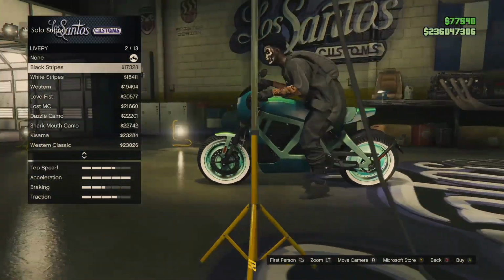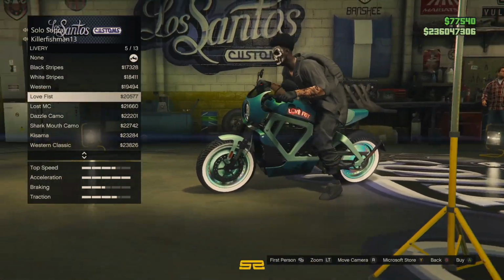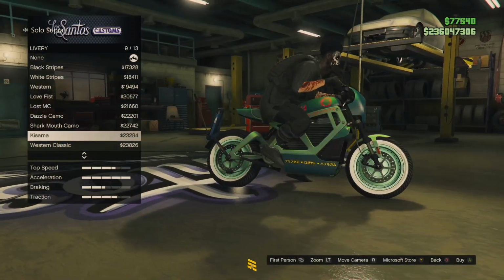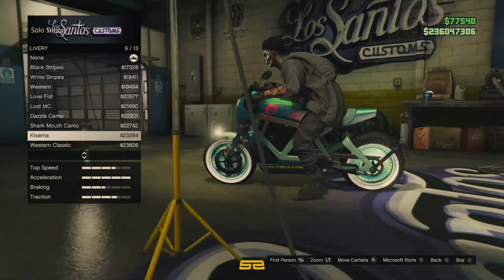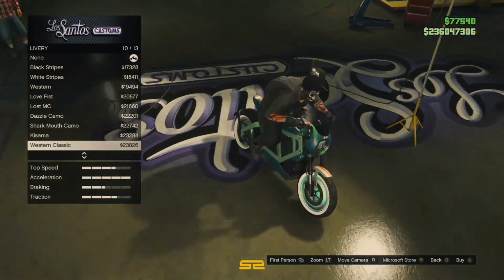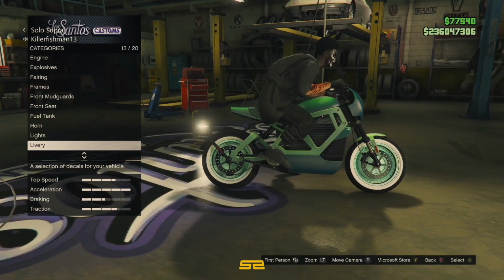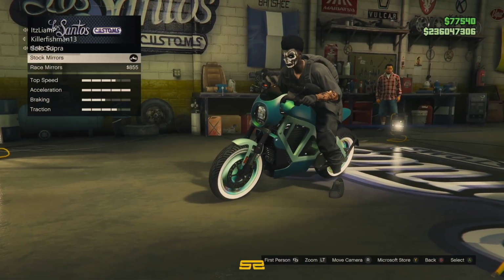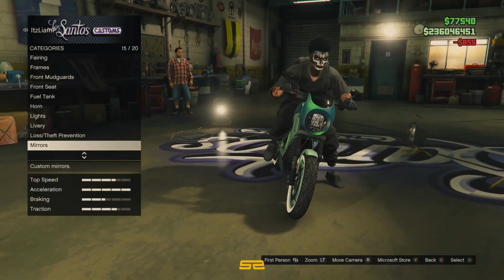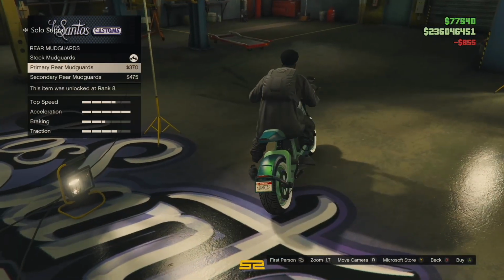Liveries, let's have a look. Black stripes on the top, white stripes, Western, Love Fist, Lost MC, Dazzle Camo, Shark Mouth Camo, Kisama. That's alright if you've got the good colours for it. Western Classic, Classic Racer, Patriots. It's got the wheel mirrors, the reaver. Race mirrors. Shall we put race mirrors on? I don't know. The reaver's got that good. We'll go race mirrors. Plates. It's got the same seats as the reaver, doesn't it? Mud guards, I don't know.